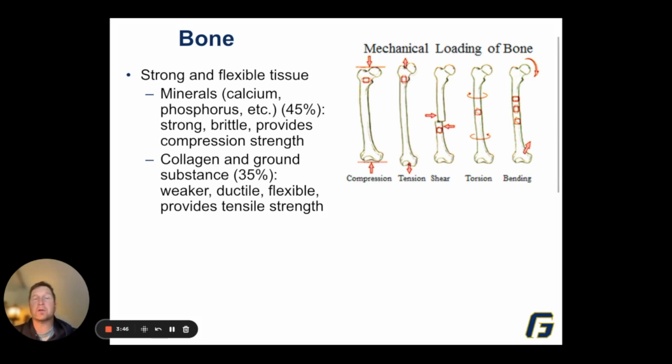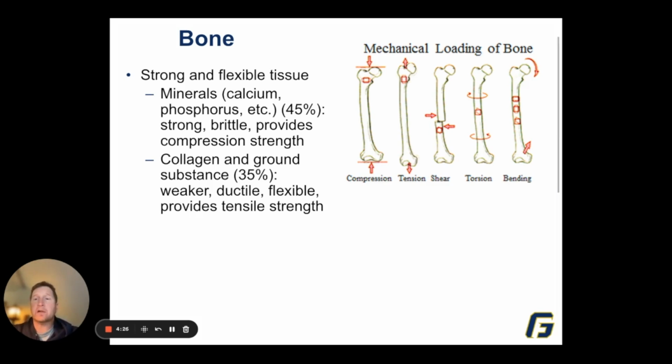From compression, which you can think of like your body weight pushing down on your long bones as you're standing, to tension, which you can see from the illustration is a pulling apart or trying to distract those bones. The one that our bones really seem to have the hardest time with is actually a shear force. When we have forces that are acting, especially on long bones, in opposition to the length of the long bone, that seems to be where our bones are most prone to injury. Torsion is a rotational force, and then bending is bending.